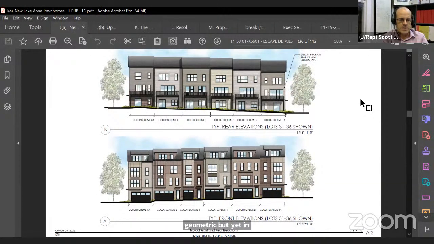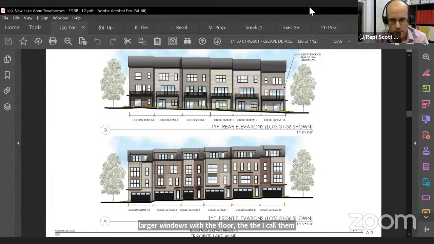We've consistently applied the larger windows with the floor, I call them floor transoms, but that's a complete misnomer. The windows below the typical sill line that go to the floor, similar to what you'll see at Hickory Cluster next door and at the new Lake Ann building to the east. The roof terrace forms, like Greg mentioned, were previously shown as kind of a mix, but here we show them consistently across all tops of units.